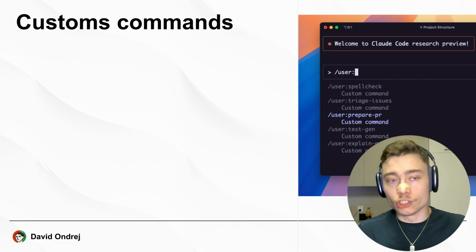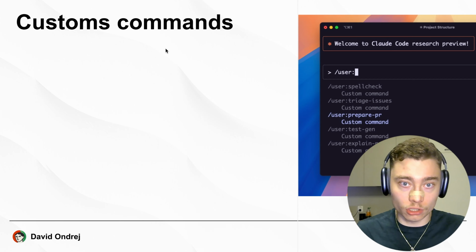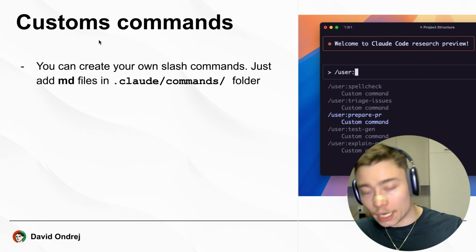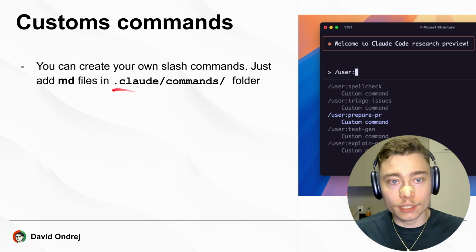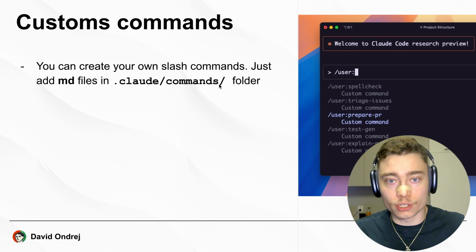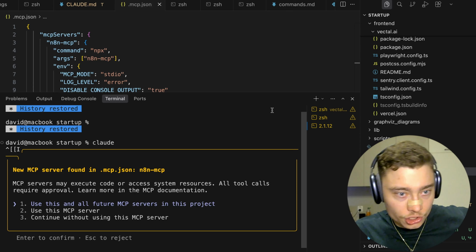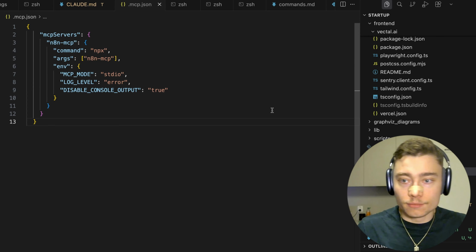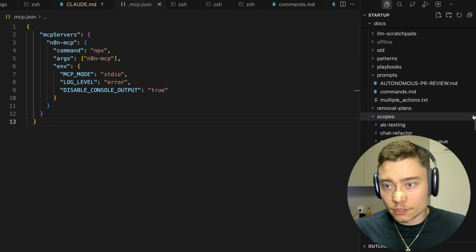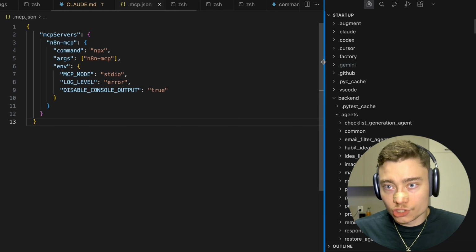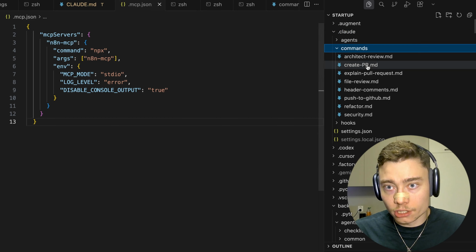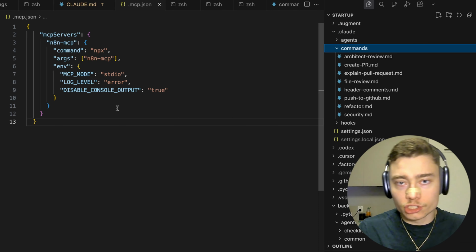Now, as I mentioned, you can create custom commands for Claude Code, and this can be done by creating markdown files in the .claude/commands folder. Let me show you how that actually looks. I'm going to open Cursor, or any file editor, doesn't matter. Inside of my folder structure, you can see I have the .claude folder and then commands. Let me show you how that looks for a new directory.